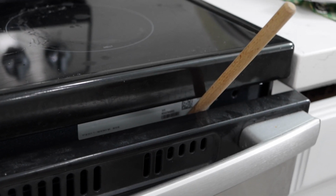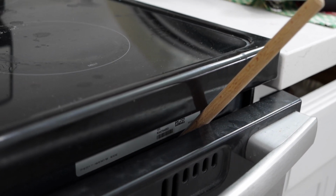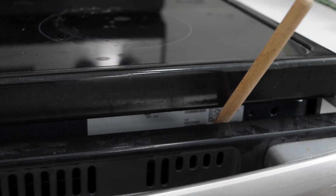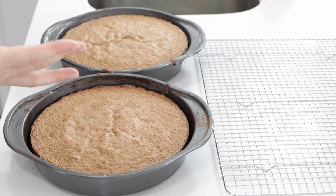Once they are done baking, turn the oven off and then prop the door open with like a wooden spoon just for about 5 or 6 minutes, and then allow them to cool down a little bit inside the oven. And now once you take them out of the oven, place them on like a hot pad and allow them to cool for about 10 minutes.